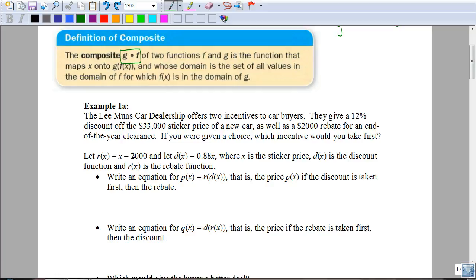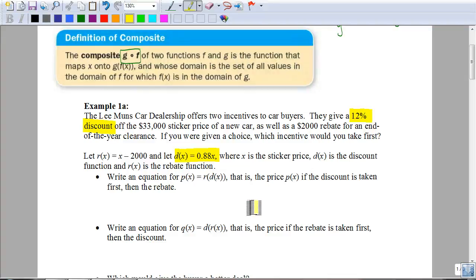Where do they get the 0.88 from? Look at the problem. The original problem talks about a 12% discount. There's nothing wrong with this function, but it is super important to understand how they came up with 0.88x. Think about it. A 12% discount represents what you're not going to pay for. This function represents the price of the car after the discount. So if we're saving 12%, what we're spending, what the price is going to be, is what's left over, the 88%.